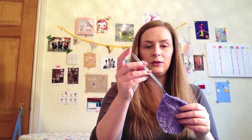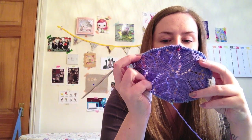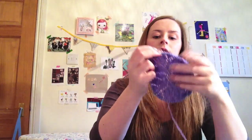So I knit one of those blocks this week. I would like to have this finished by the end of the year, but I'm not going to hold my breath for that. But yeah, this one was finished and I started a new one. I find this pattern works much better for me on Magic Loop, so that's how I'm doing it. These are HiyaHiya Sharps interchangeables, and they're working really well for this. I don't know if you're going to be able to see all the laciness because of the horrible lighting, but hopefully you can see it.